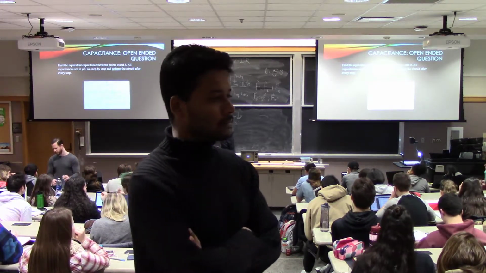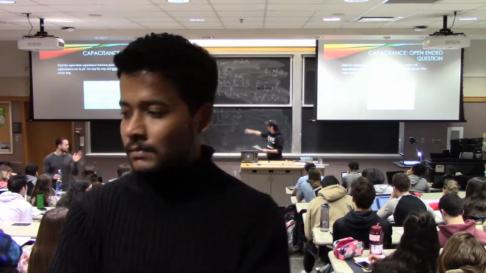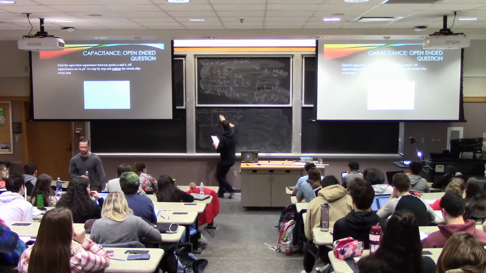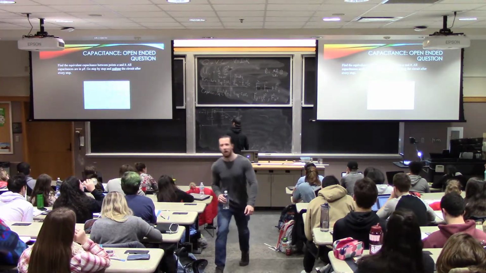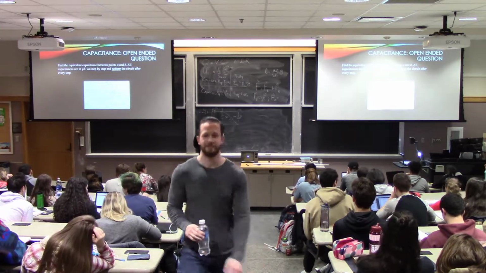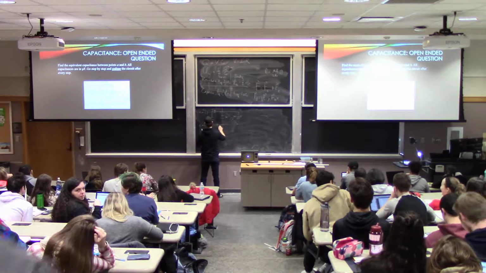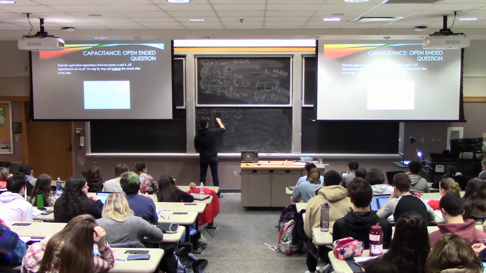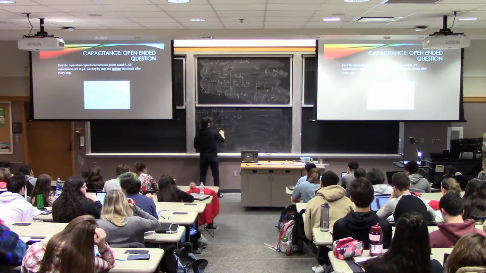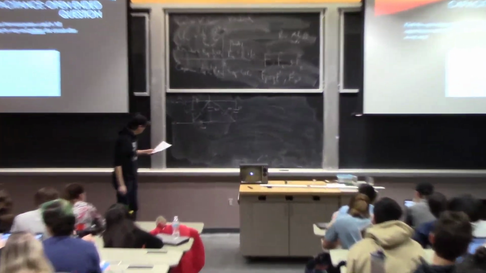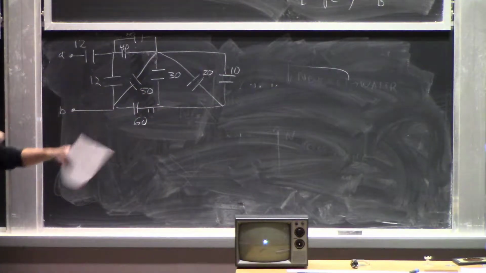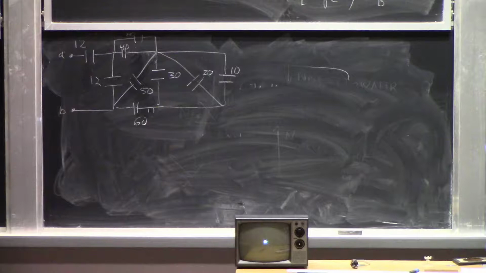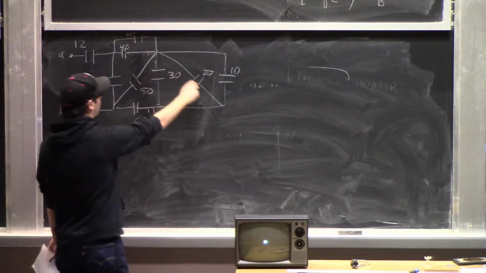So this is the original circuit that we had. What I did was I redrew it a little bit just to make it a little easier to look at. So let's look at what it looked like originally. This is 60, and then this is 50 going diagonally across, and then we have this 20. Now, the way that this is drawn, it's a little bit difficult to see where things are in series and where they're in parallel because of these two diagonal lines.